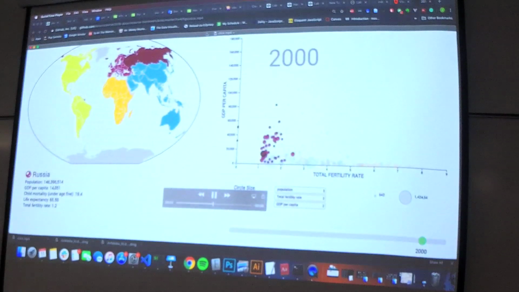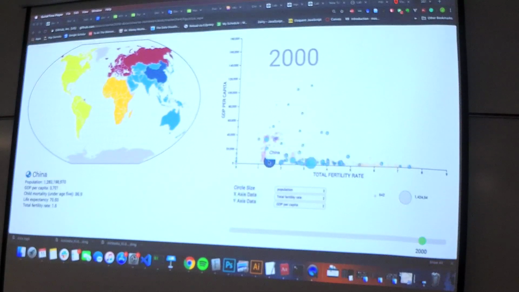So basically, you're going to learn about map projections. I think I'm actually teaching that lecture. I'm going to teach you about map projections, and then you're going to use that to implement this world map, and you're going to create the scatter plot. But there are just more components.